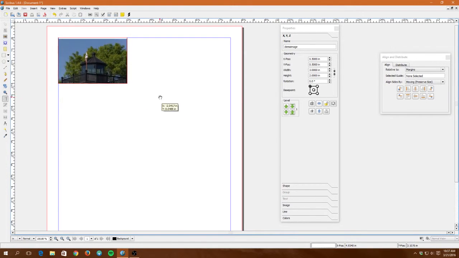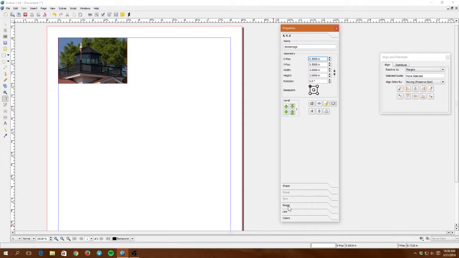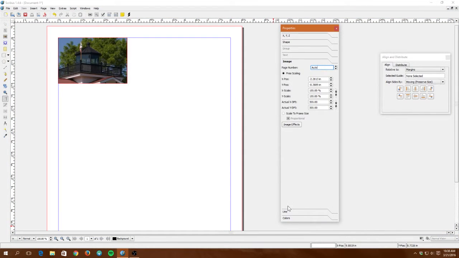Okay, so I can say, like, if I want to just go to the top of this lighthouse here, I can just click right there, and that might be what I want. Depends on what you're laying out. However, if this is not what you want and you want it to scale down, there's a couple ways we can do it. So let's go down to in the properties dock here, you go all the way down here to image. You click on that.